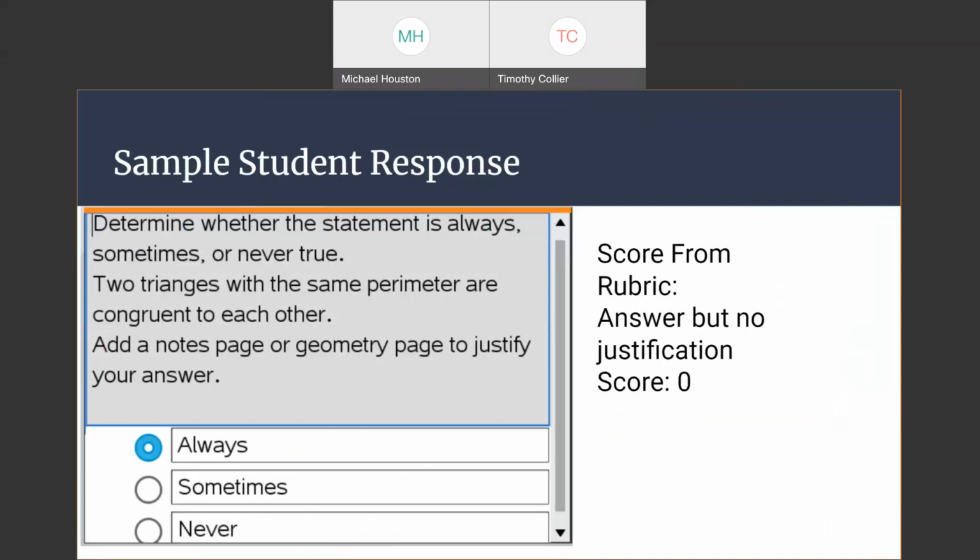Let's look at another. All right, so here's another response to the same question. As you can see, I got no justification on this response. So the score was a 0. And you just have to encourage those students: okay, well, why do you feel it's always? Tell me about what you're thinking. But even if the student had chosen the correct answer on the justification part, they still would have gotten 0 points because a right answer isn't sufficient without making clear what it is that you're thinking.